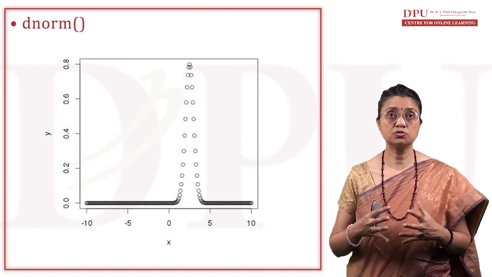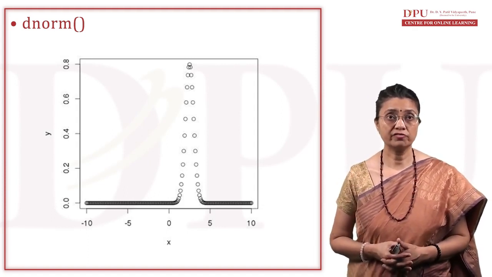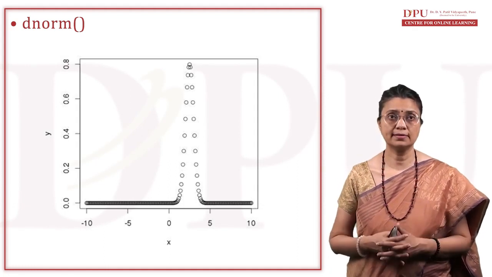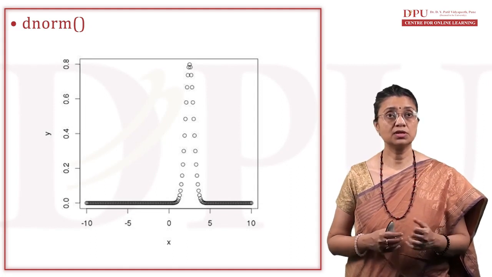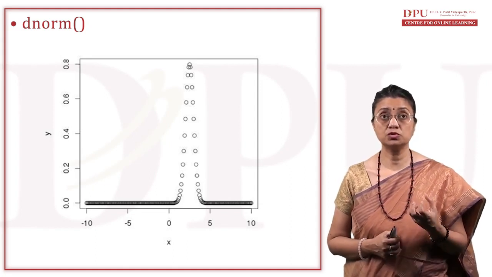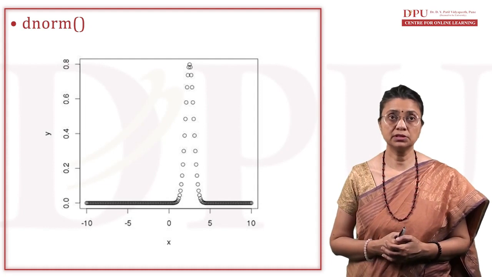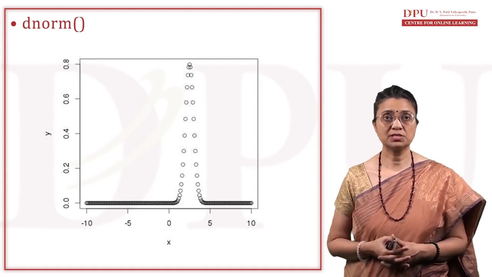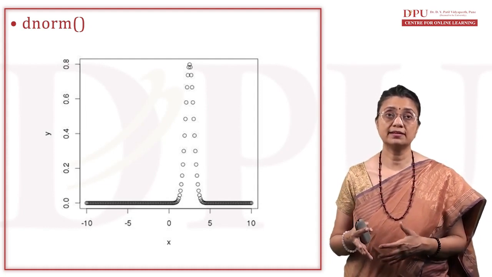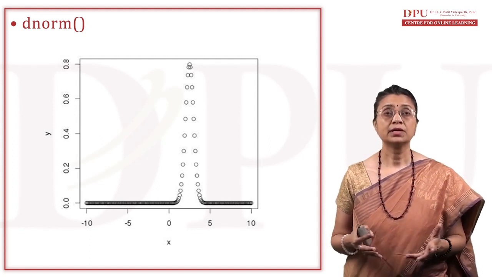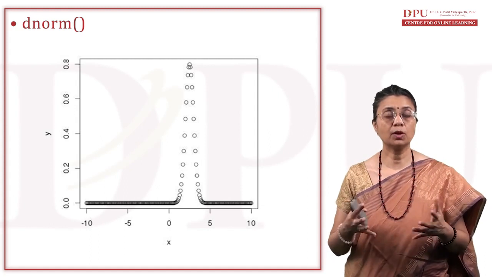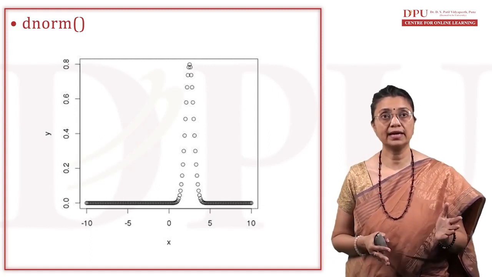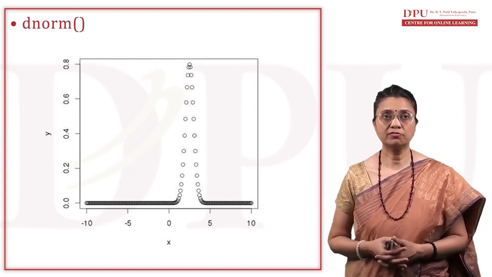You can see the distribution very easily with the graph, and we have used 4 commands. Mainly 4 commands are used to plot the graph. You can see the first one is the sequence command, which is used to create the list of numbers. Dnorm is giving the specifications about mean, standard deviation and the vector. Third is the png, which is creating the png file. And the fourth one is the plot command, which is plotting the graph between x and y. And finally, we have to save the file.